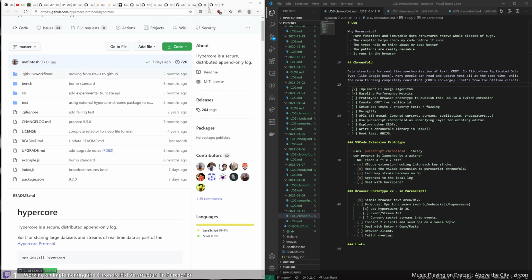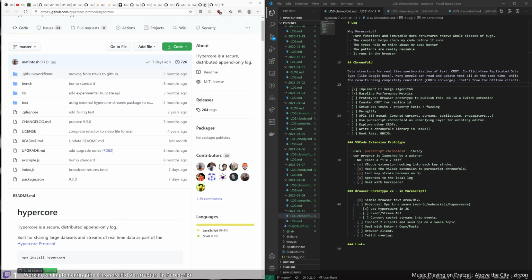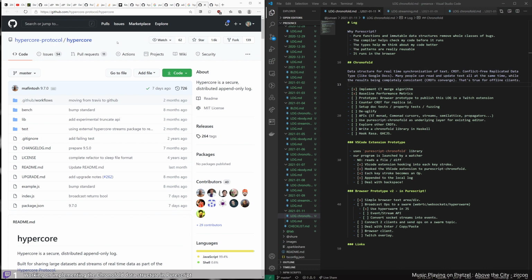But that doesn't mean that we can't reuse this tool, Hyperswarm, especially if we're going to be using Hypercore for other bits.